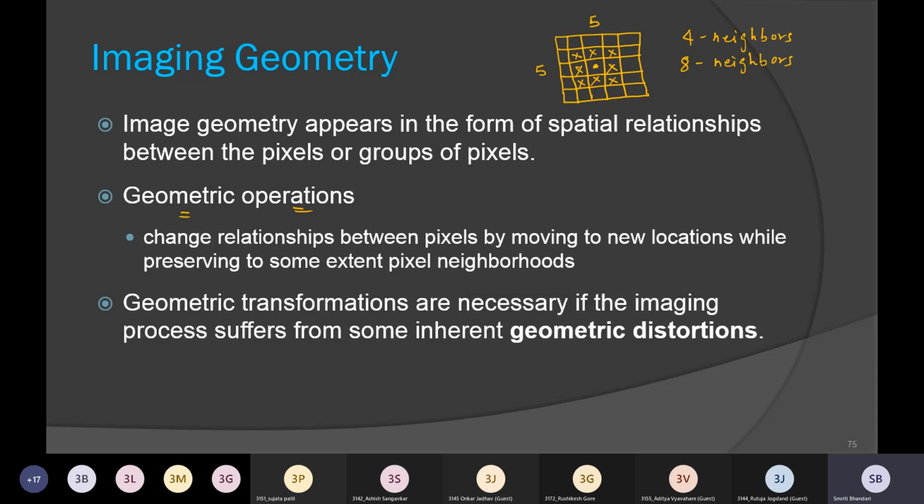And geometric transformations are necessary if the imaging process suffers from some inherent geometric distortions.